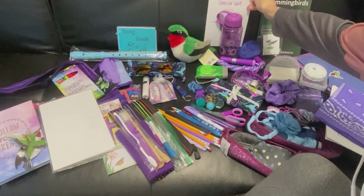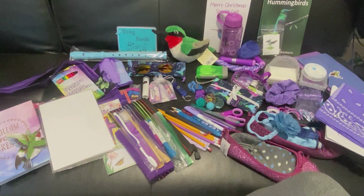So that completes this wonderful hummingbird shoebox in honor of my Nan. I hope you enjoyed it, and I hope this little girl, if she doesn't have Jesus in her heart, I hope that this inspires her too, and no matter what happens in her life, that God will get her through, because God definitely did come through for my Nan every single time.